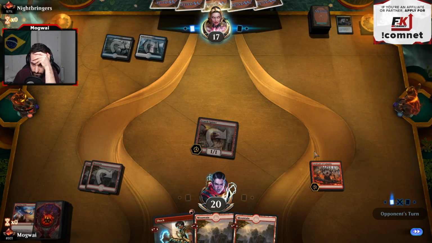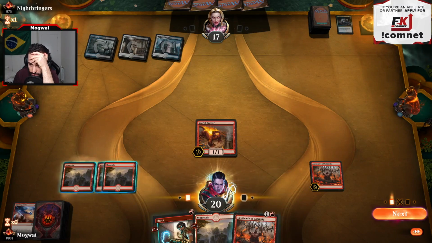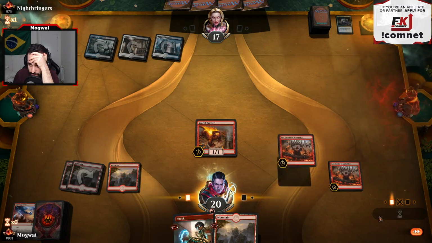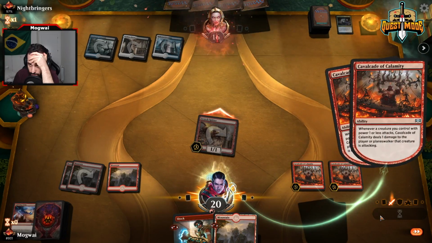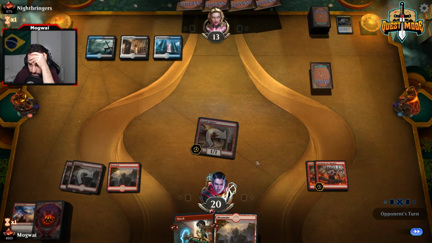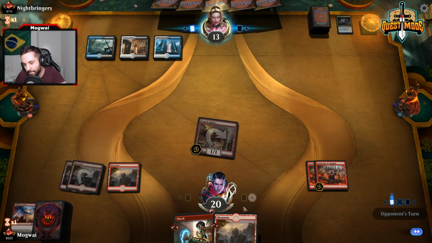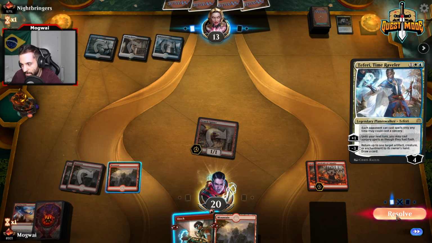Alright. Love to see a Chandra here. I mean, that's also pretty good. Yeah, this makes my Scorcher a very, very menacing thing. I think I'm gonna switch over to 4 Scorchers.